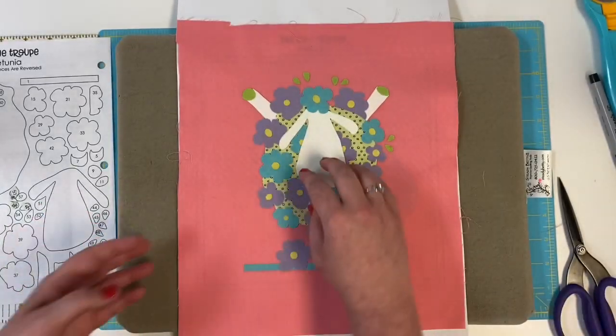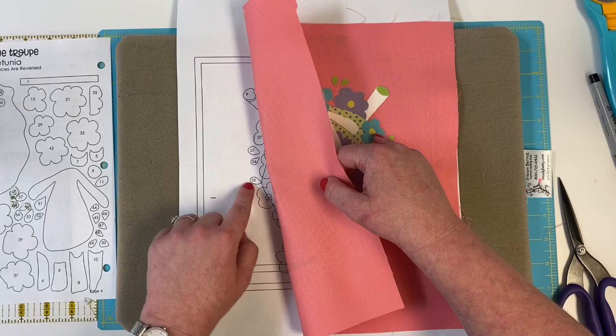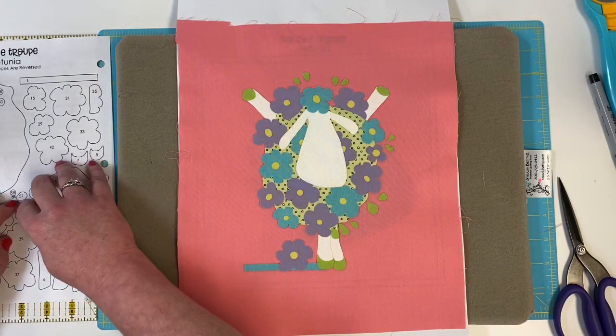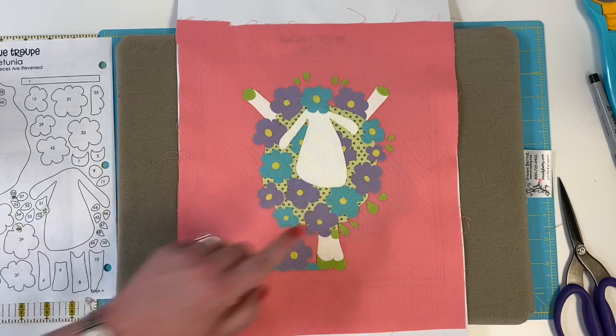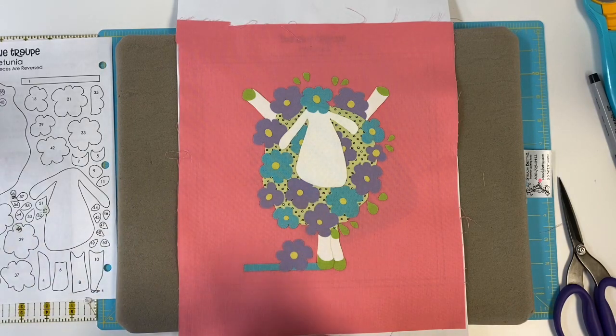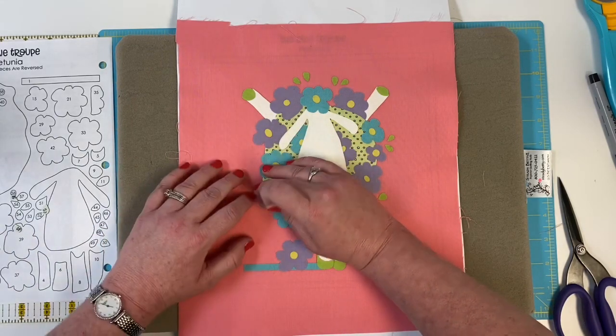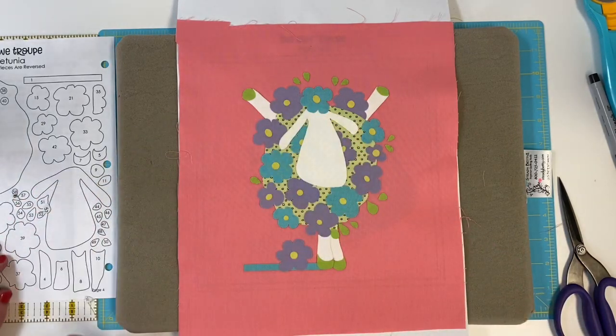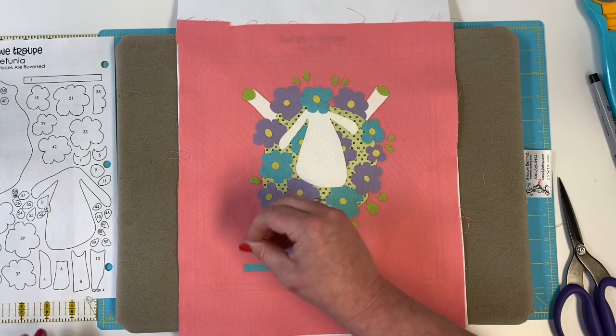All right, and now let's take a look at where we're going over here. We have 55, 56, 57. And then that final one is gonna go right there on her. So, 55, 56, oh, I almost dropped it.